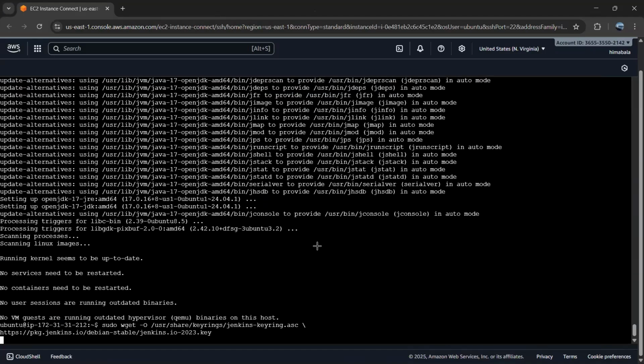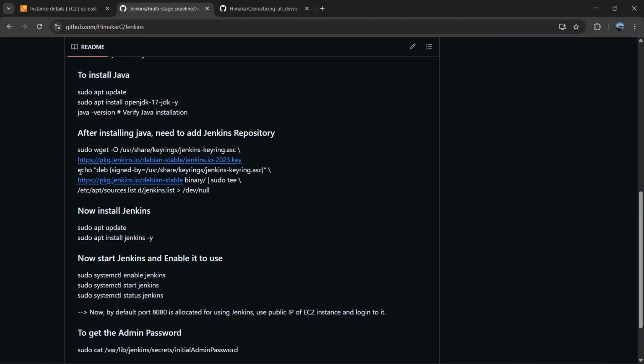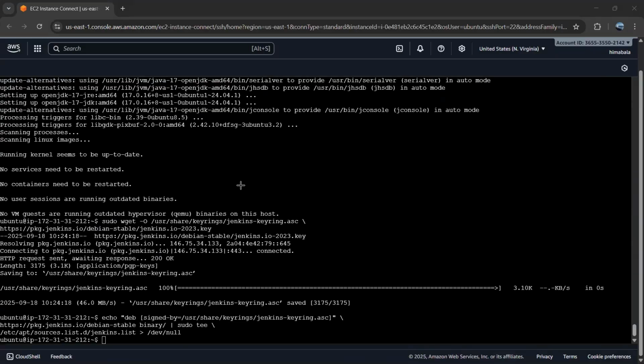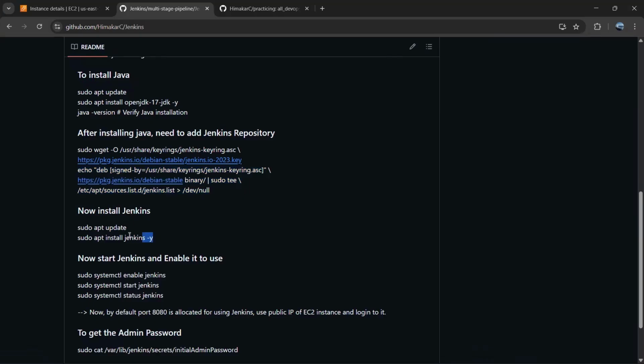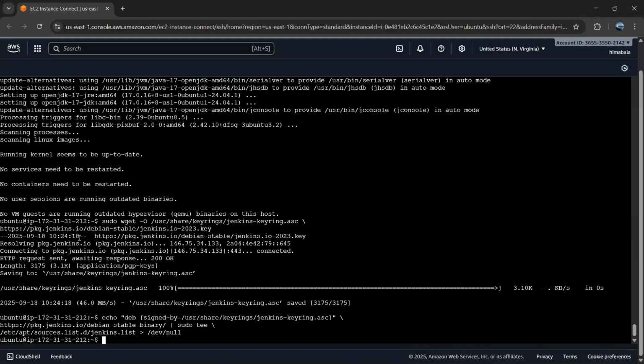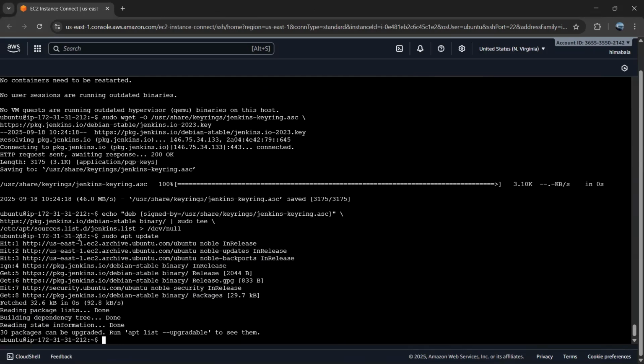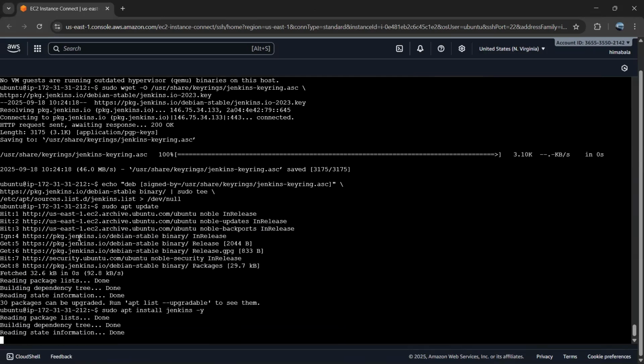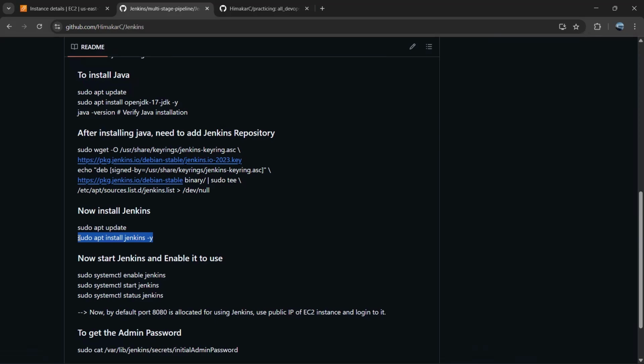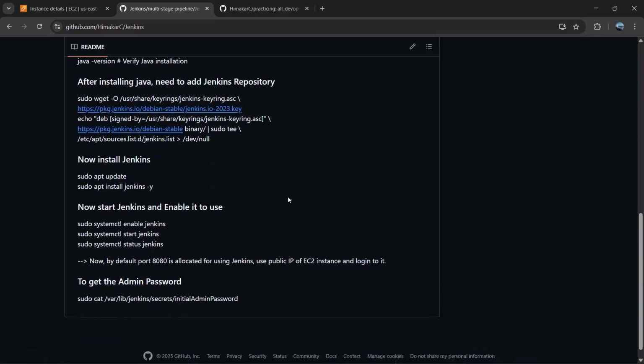So after that I am going to add the repository. After adding, I am going to just check whether it was added or not. Yeah, it's added. Now I am going to install Jenkins. Now after installing Jenkins, we need to enable Jenkins firstly.